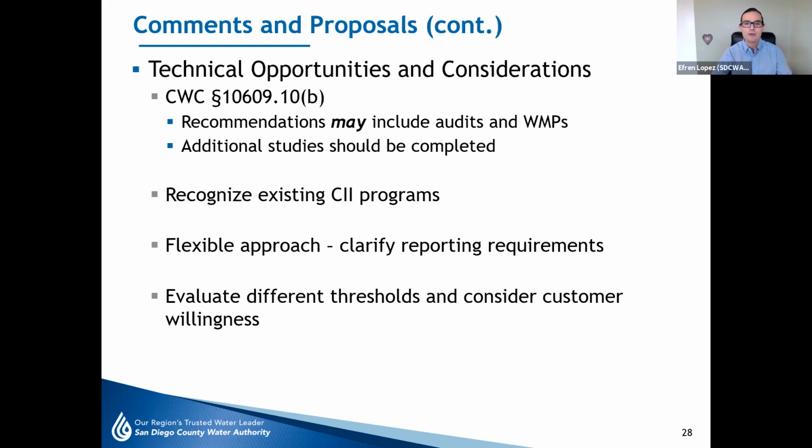DWR's goal for a flexible approach, perhaps with different state thresholds on sizes of agencies, and having flexibility to leverage a list of approved BMPs that are appropriate to the service area. It is assumed that basic reporting on activity level would occur when other reporting is already being collected. We recommend that DWR clarify the scope of the reporting that's anticipated for these performance measures. Additionally, we recommend that DWR take into consideration the suppliers' currently existing BMPs that are specific to their service area.